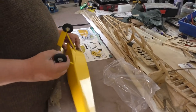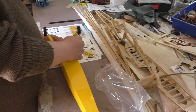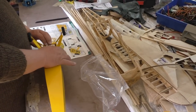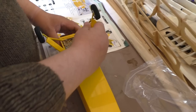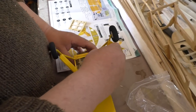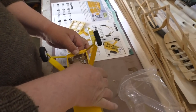Right, so those go at the back, that goes at the front. So that has got to go on there, like that. Unfortunately, that doesn't really fit in there. It fits in that front one, but there's some bits of rough material. We could probably run a file through them to give a bit of clearance. That's going to bolt on there with some clamps.